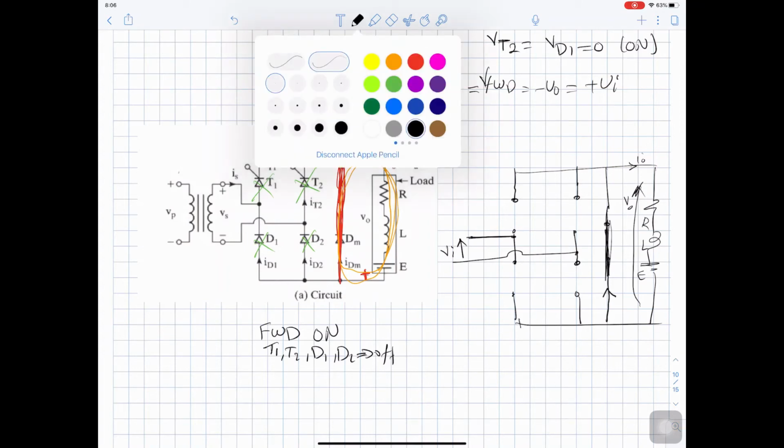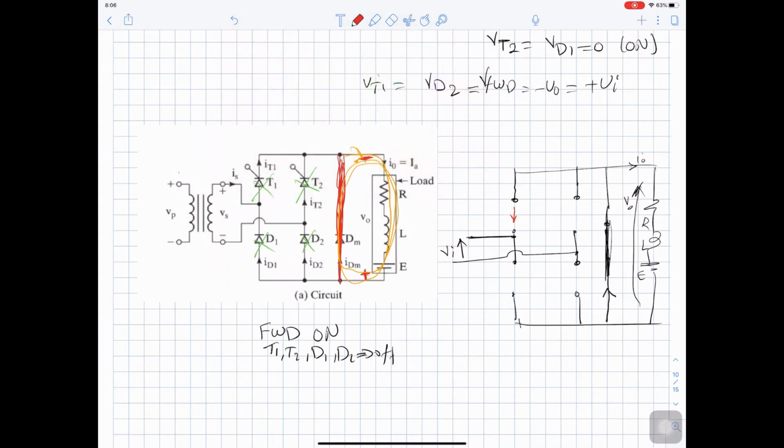And we can sketch V thyristor 1, V diode 1, V thyristor 2, V diode 2. So we can see that I source equal to I thyristor 1 equal to I diode 1 equal to I thyristor 2 equal to I diode 2. All of them is 0. So the supply here is open circuit in both sides, so no current will flow.